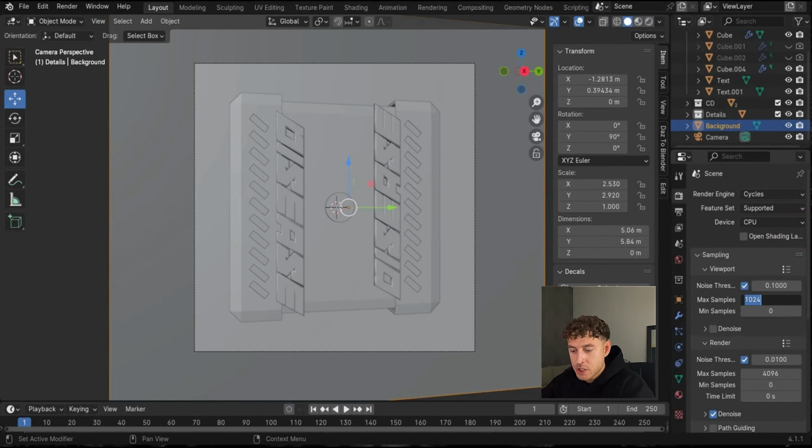Here for the project later on, we change maximal samples to 500 to get a faster preview in our render view and put a check mark under denoise. And that's it for this part.